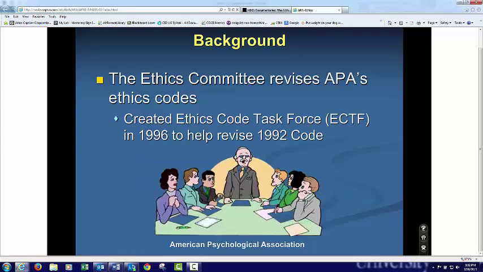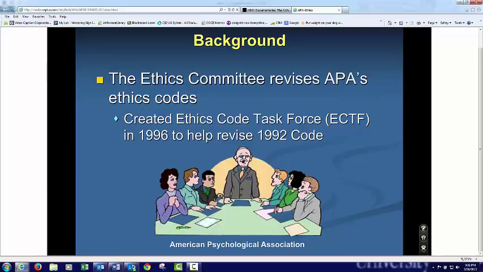I'd like to say a word about the process of revising the Ethics Code. According to the bylaws of the American Psychological Association, one of the responsibilities of the Ethics Committee is to formulate rules of ethics for adoption by the association.